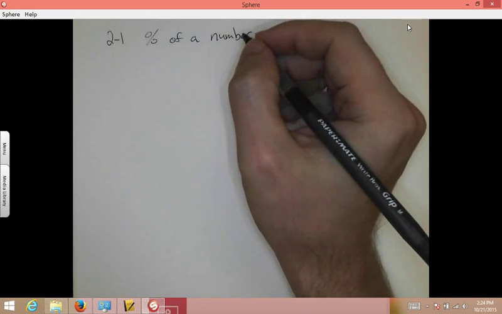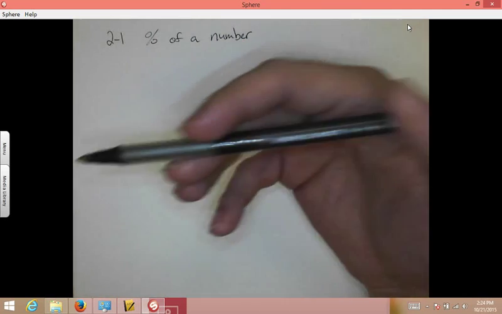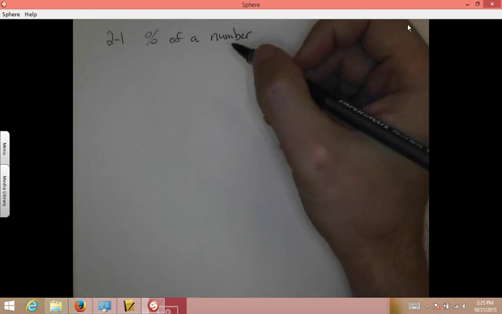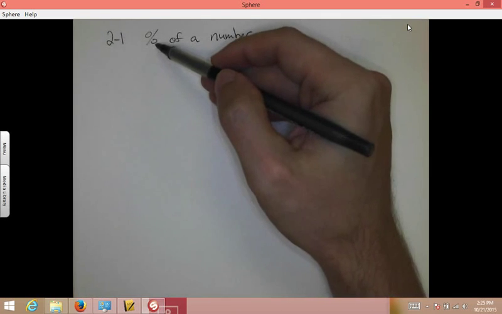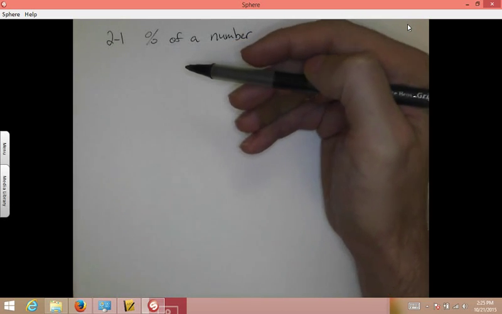Now, basically for these problems, you're going to be given a percent, and the question will say something like, find this percent or that percent of whatever number. In order to do these, what you're going to do is convert the percent into a decimal, and then multiply by the other number.